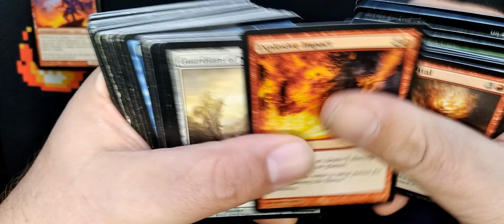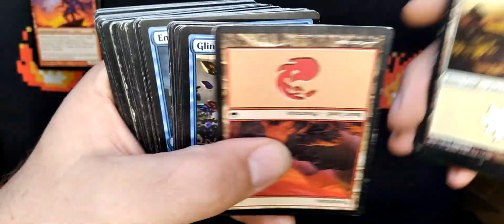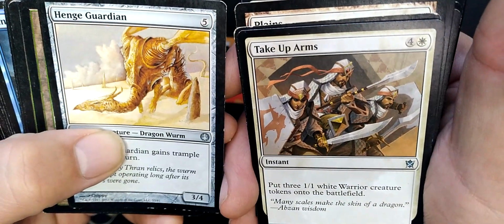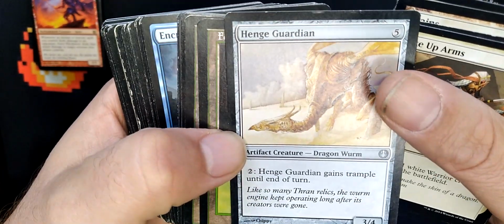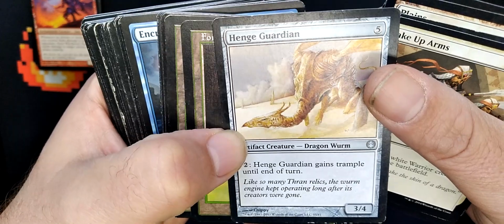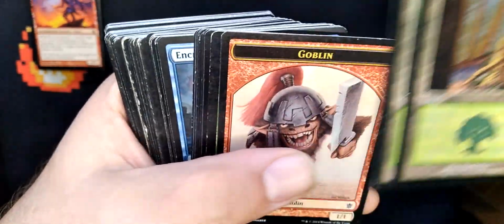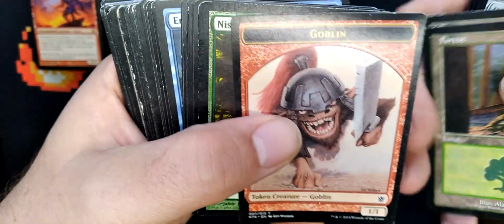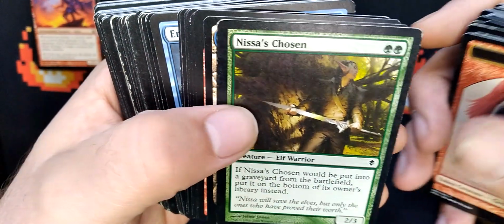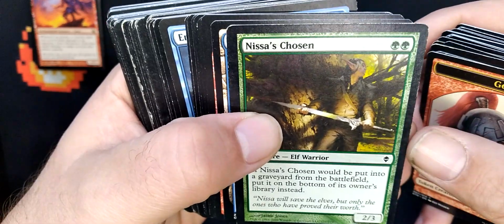Bloodsucker. Okay, these are looking dudsies. But who can complain? I mean, all right. What do we got here? Take Up Arms. And a Henge Guardian, gains trample until end of turn. 3/4 for 5. Oh, yeah, nice old. Look at that. Oh, an old goblin. Not that old, but you get it. If it would be put into a graveyard from the battlefield, put it on the bottom of its owner's library instead.